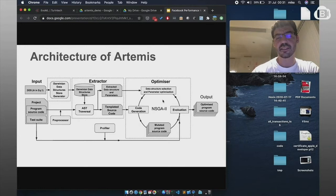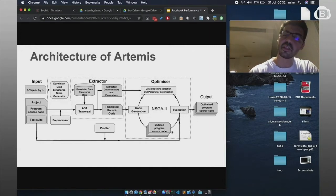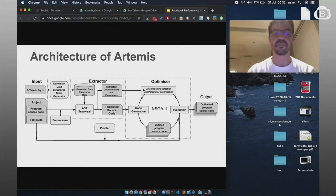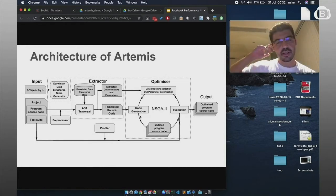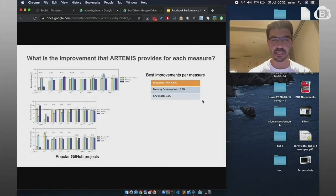Then we use that big array as an input to our multi-objective genetic algorithm, and we run it for multiple iterations. Practically, you take that big array, you generate from that solution the code, which we call the mutant version of the program. We evaluate it, and we continue generating newer and newer solutions. This being a genetic algorithm, usually you may run it for 30 iterations, each time with 10 different solutions. And when this process finishes, at the end, we'll have all the versions of the code which are optimized for the different optimization objectives.